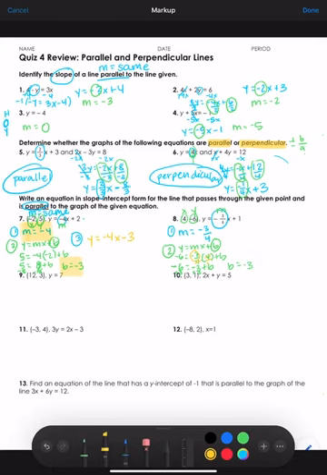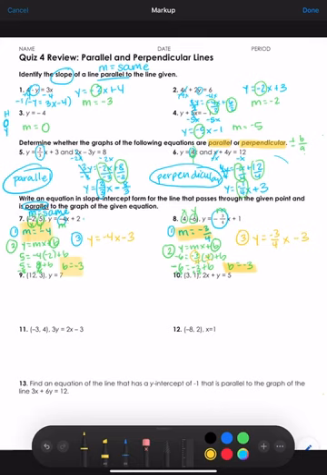So now I have m is -3/4, b is -3. I'm going to plug those into my equation of a line, y equals mx plus b, where m is -3/4, x plus b, which is -3. So that is the equation of the line.